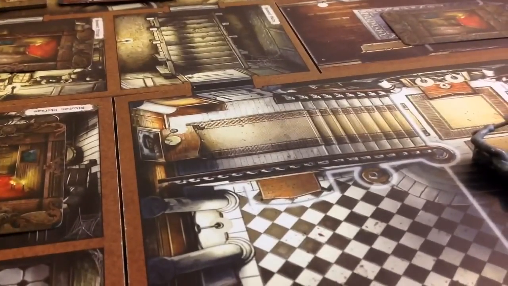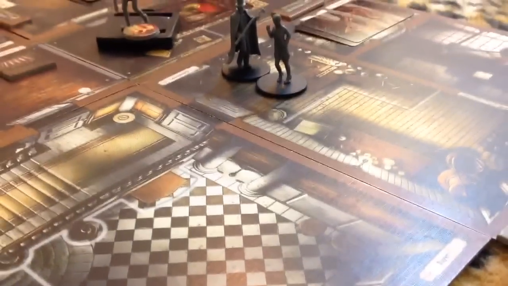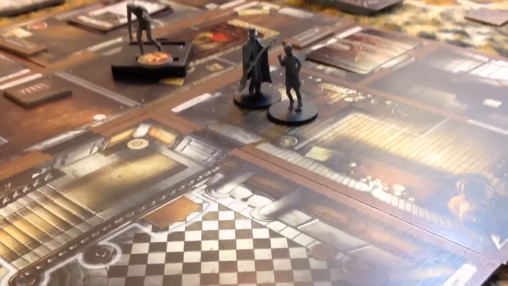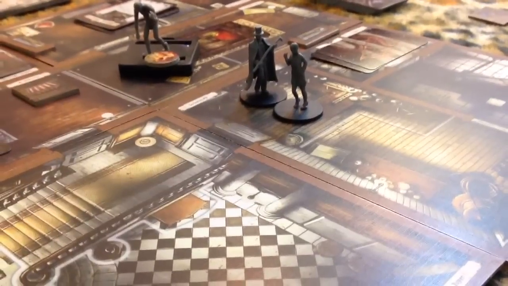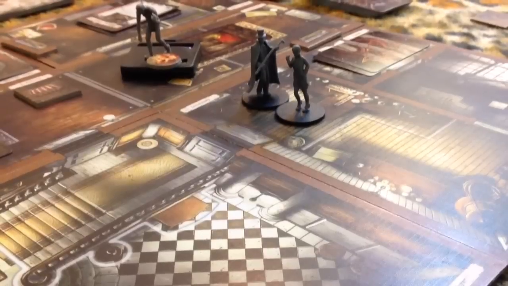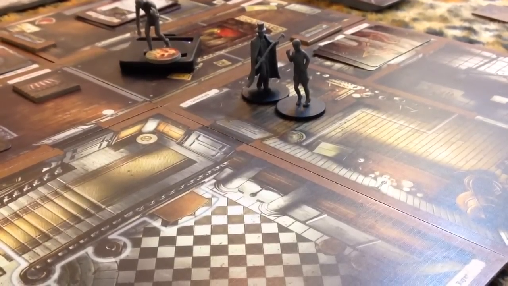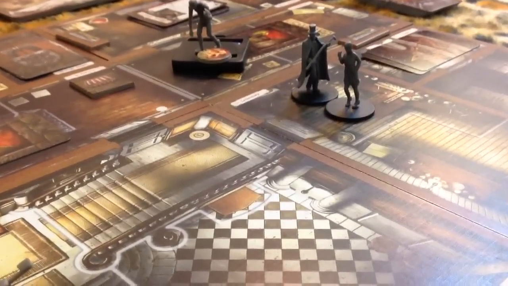So, we will proceed with the next investigator turn now. Alright, it is time for investigator turn number 4. So, we're going to start with Kate and Dexter, because they are the most well-armed investigators, and they're going to be trying to take out this zombie before it causes too much damage.